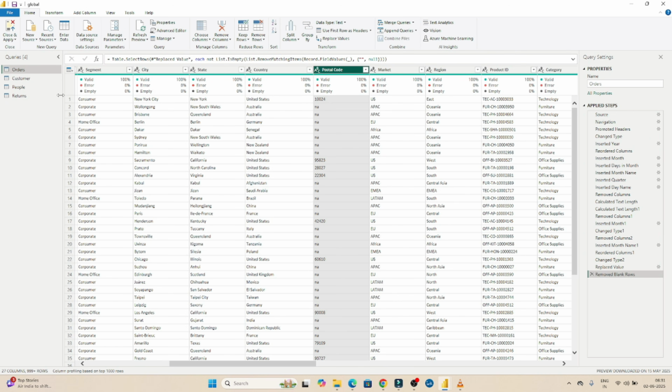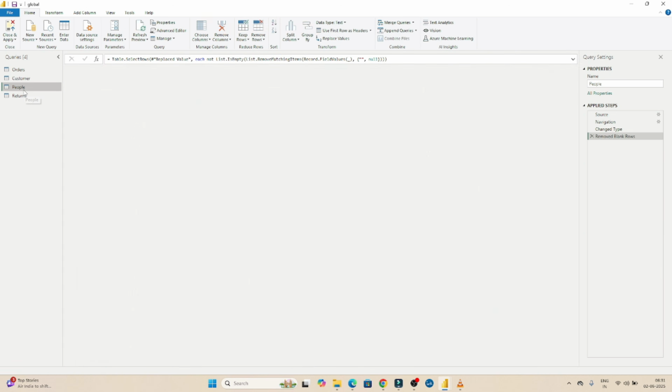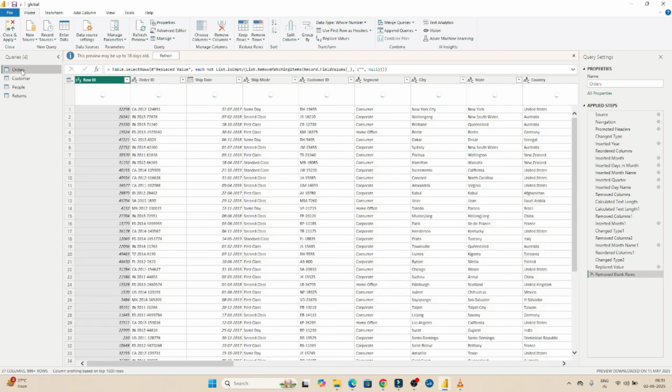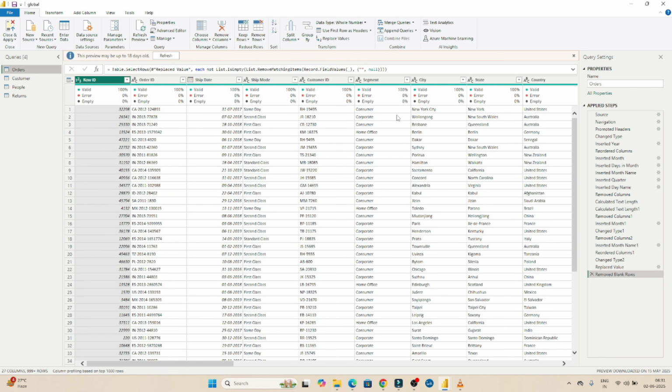So blank rows only will be removed. If you have multiple columns and in all the 5 columns the values are coming null or blank, in that case the remove rows will work. But suppose only 1 or 2 columns have values not coming properly, in that case we generally have to replace them with some value. So that is the thing we have to remember. I hope you got the idea of how we can handle the null values.